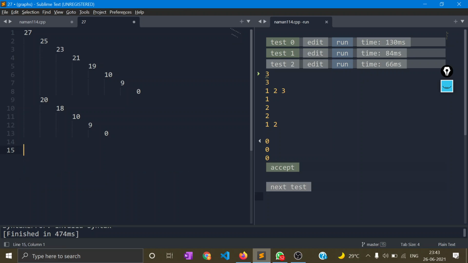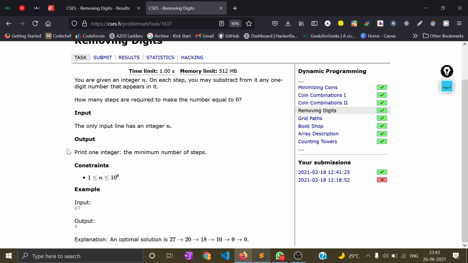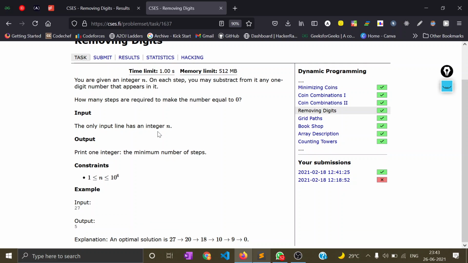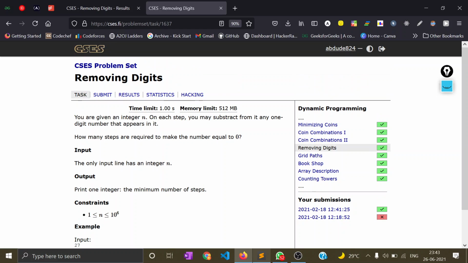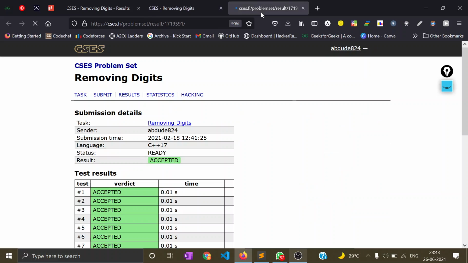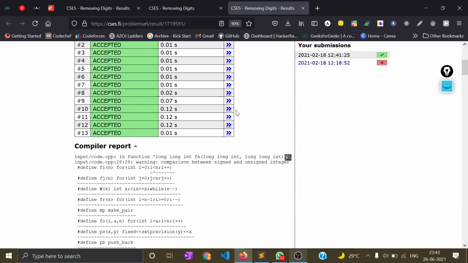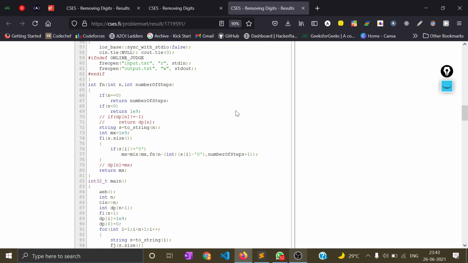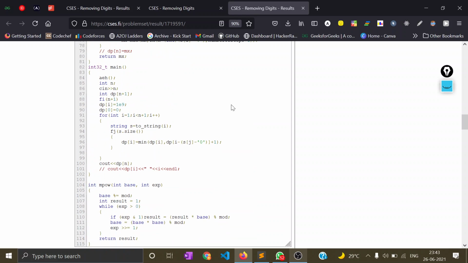So the greedy approach would work here, but we would still be using DP for it because it is a part of the dynamic programming topic. There is no other reason for it. You can use a greedy approach, but a DP approach is also like a greedy approach. I'm just storing the results. That's the difference.